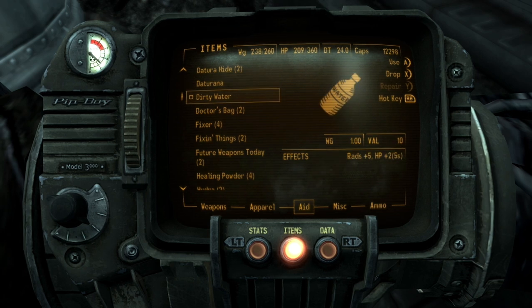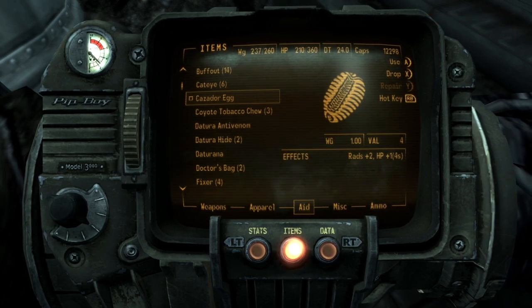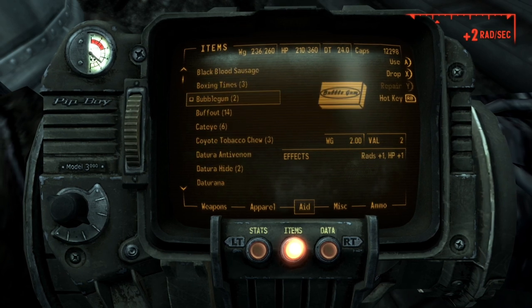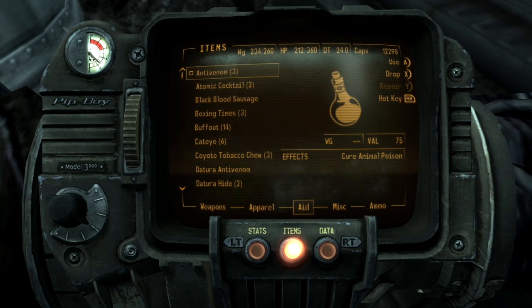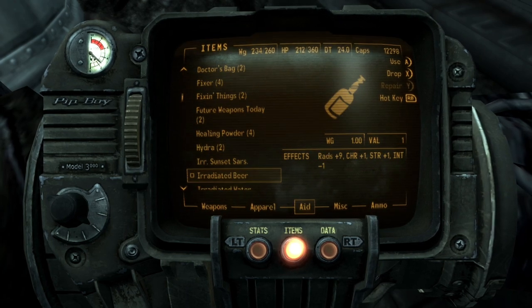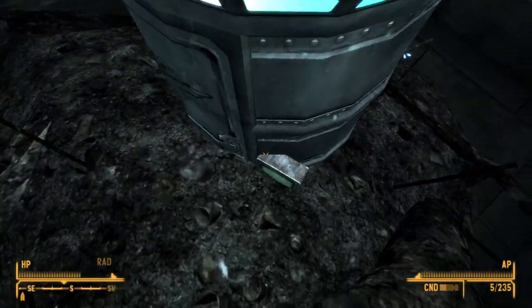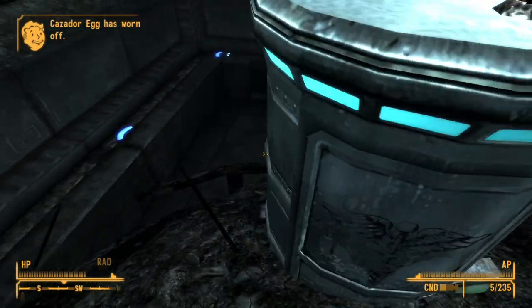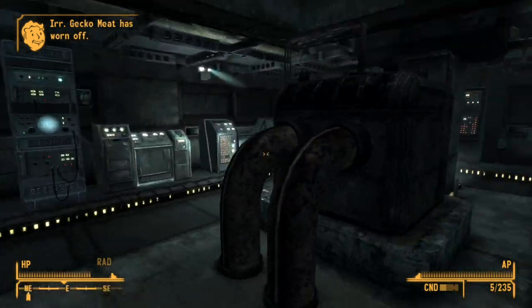What else we got? Dirty water. Cazador egg. Bubble gum. Got the black blood sausage. I'm gonna keep that. That's a good health item. So that might help for now. What is this though? Is this nothing? How do I get into that next area?